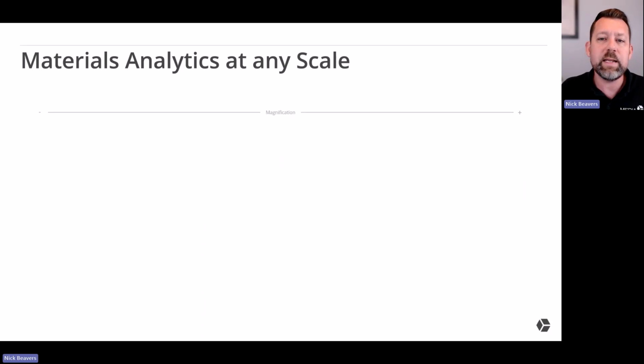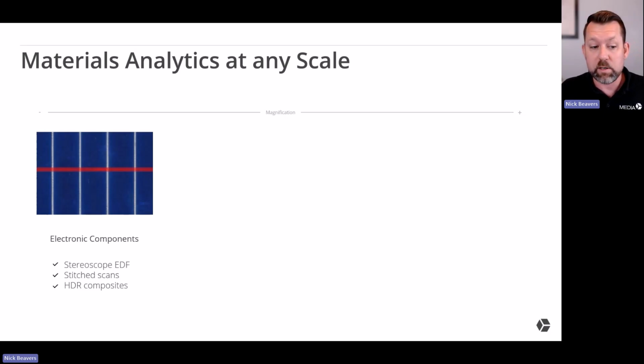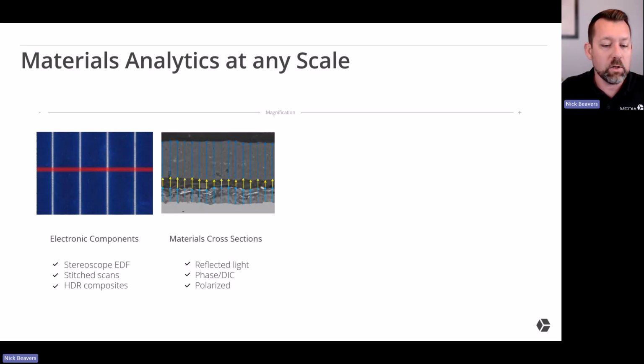On the materials side, again, magnification is really irrelevant for ImagePro. On the low magnification side, if you're working with electronic components and need to be using, say, a stereoscope, or you're trying to do some kind of simple stitching of a scan, we can work at that magnification. Also, a standard reflected light microscope, phased or polarized.